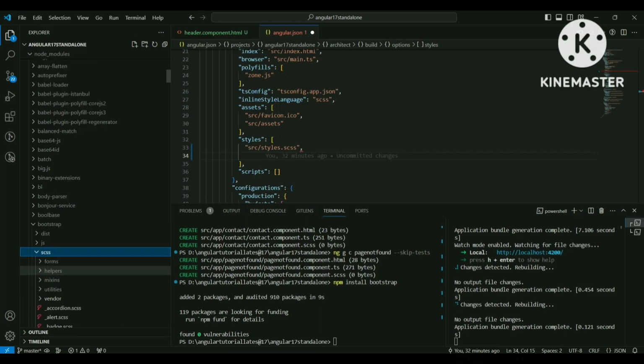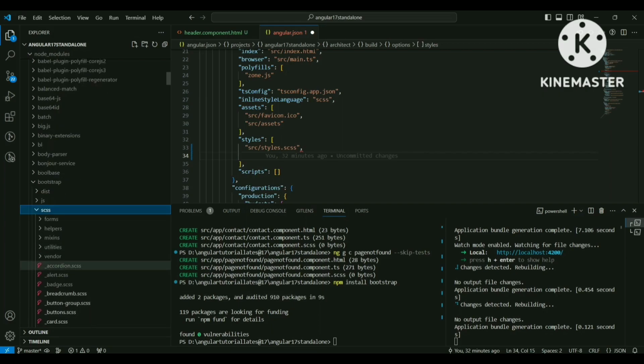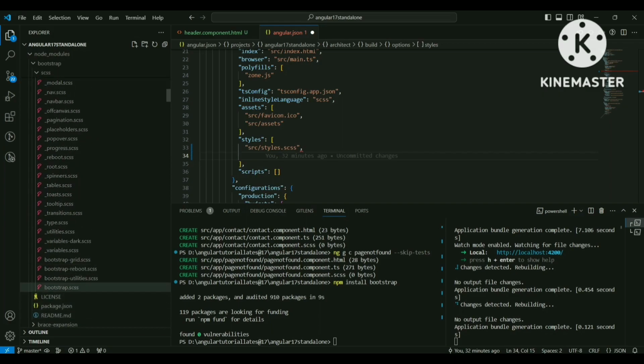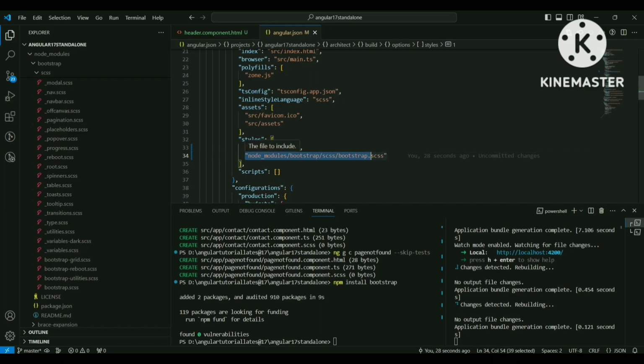There is a scss folder and inside I will find my bootstrap.scss file. Let me set the path for my SCSS. I have implemented bootstrap.css in angular.json. In order for bootstrap.css to be reflected in the project, we need to rerun the project.